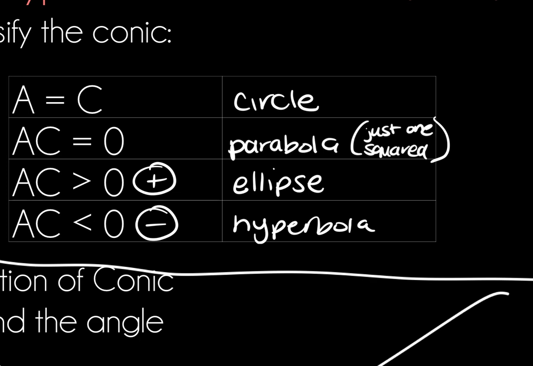For the parabola, how would it look? You wouldn't have an a or a c. Either it will be an x squared, so you have an a, and no y squared, so the c would be 0. Correct. And to me, that's the easiest one to spot. That and the circle, where the coefficients are the same. And then the parabola, one's missing.